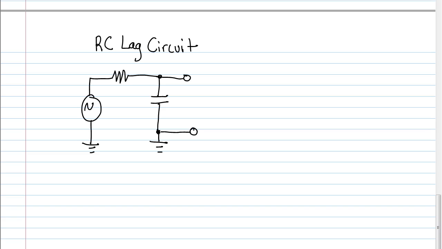To figure out what the difference in angle is, we use a simple formula. It's similar to the one we just did, except it's sort of inverted. This is the Greek letter phi. I usually pronounce it phi, but I think I've heard it pronounced differently before. But I call it phi. It's a Greek letter, because we can't always use theta for angles. You've got to switch it up every now and then.